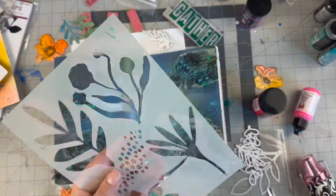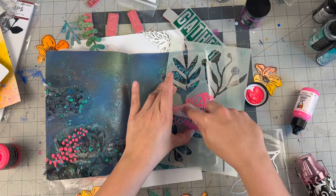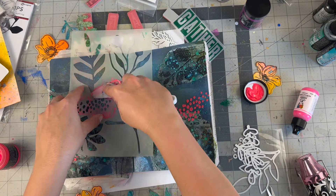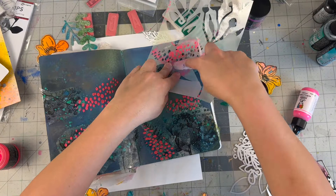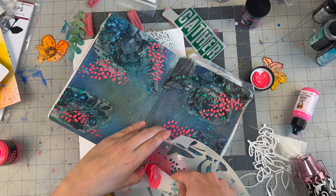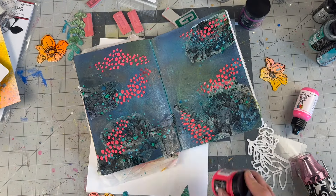There still needs something, so on the right side I have neon pink — stencil butter or Lunar Paste — so I go in with hot pink Lunar Paste through the speckled stencil. I wanted a little more pop of color to bring out those bright orange flowers so it looked more blended into the background. I went randomly — it's not perfect because the stencil touched other areas — but I got better about lifting it. You know, tomato tomato, it's okay. This is an art journal; it's to practice and have fun.